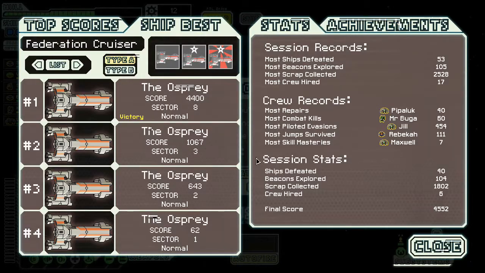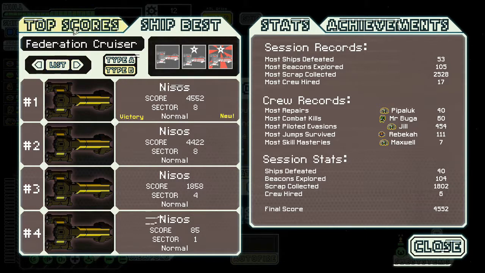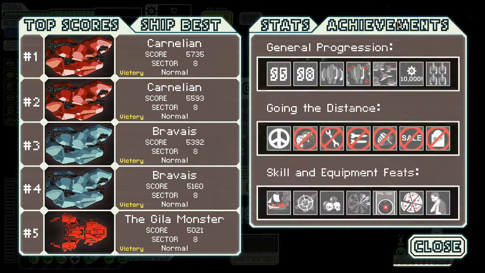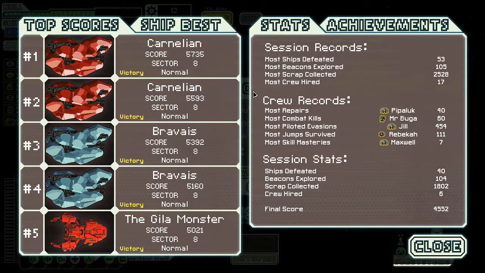Okay. So that's the victory with the Nisos, which actually got more points than I did with the Osprey, which is kind of cool. But it still does not hit my top. You can see my Carnelian is my favorite ship up here. I was looking at high scores for some other people at some point. 5735 is apparently not that amazing. 6000 is the real amazing score. But I'm still happy with that 5735. That's pretty good. The Gila monster down here was my best for a very long time until I got the crystal ship. Lasted forever.